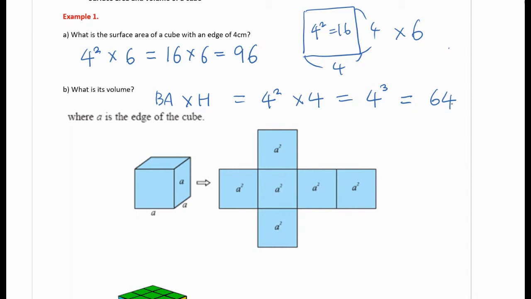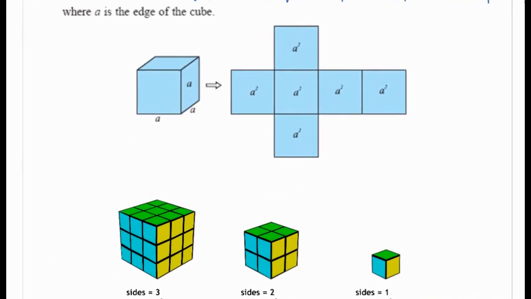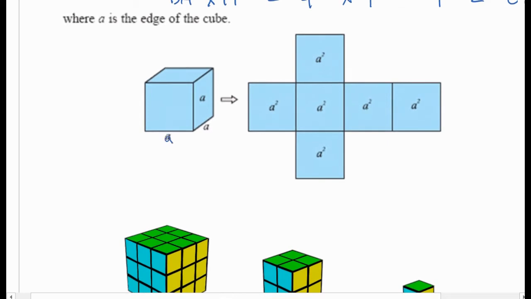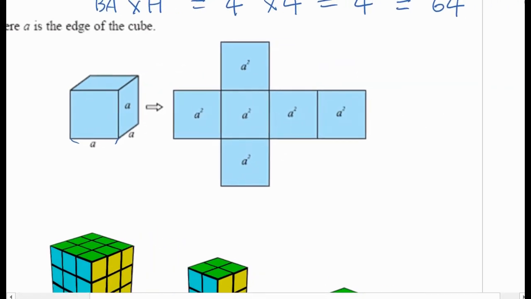Okay. Alright, we're going to generalize this. Say we have a cube with side length A. Then the surface area, so the area of one square is A squared. Is that right? And for the surface area, you have 1, 2, 3, 4, 5, 6 squares. The surface area will be 6 times A squared. So the surface area is 6 times A squared.